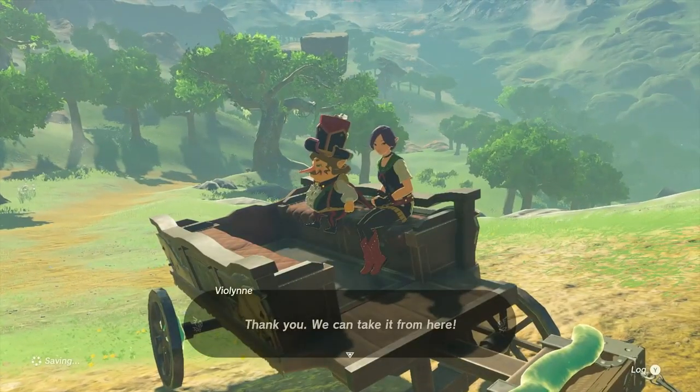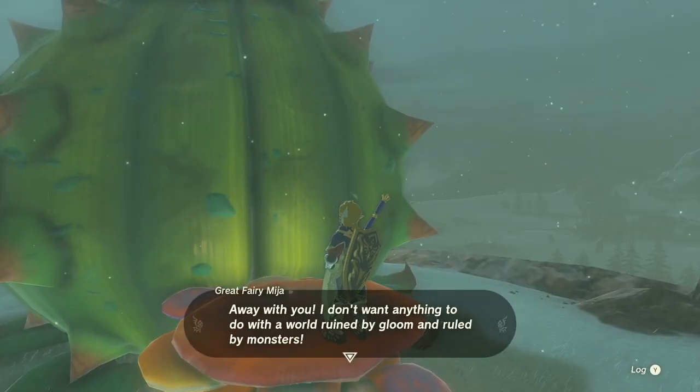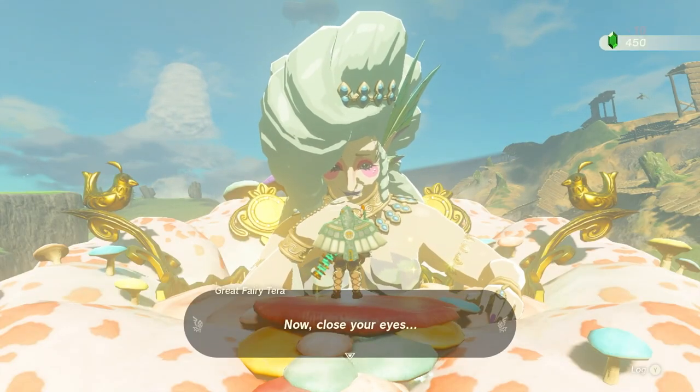This time around, you'll find them near very visible points of interest, but they won't come out of their flower buds just for anyone. Here's where to find the Great Fairy Fountains and how to unlock them.